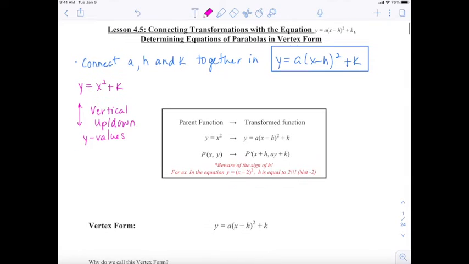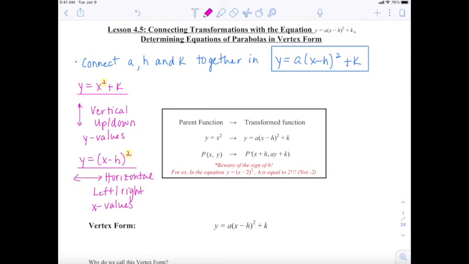Similarly, but different at the same time, we looked at y equals (x minus h) squared, and we said that the big difference here was that the h value is within the brackets and the power of 2 applies to the h, whereas in y equals x squared plus k, the power of 2 only applies to the x, and the k, sorry, I said h, I meant k, the k is on the outside. So that indicates to us that this is a horizontal movement, and horizontal is left, right, in which case we would manipulate our x values.